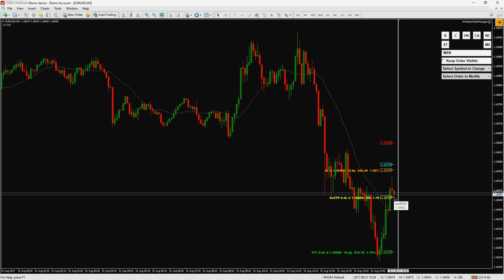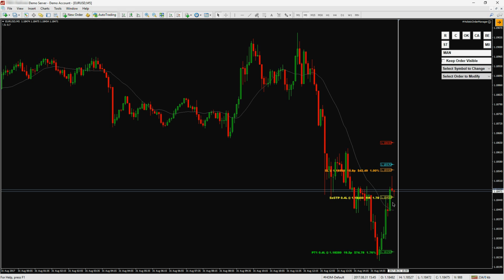As soon as I do that, Holistic Order Manager will display order entry controls. Let's get familiar with each one of them one by one.